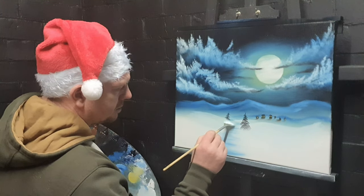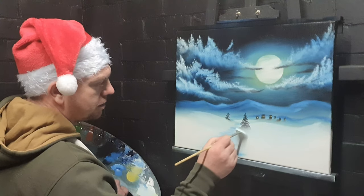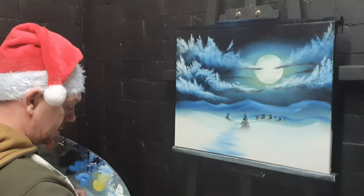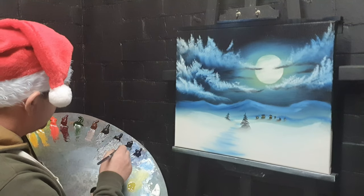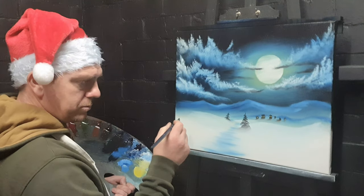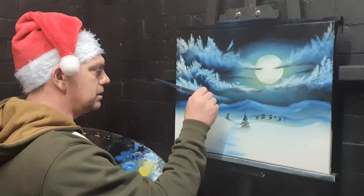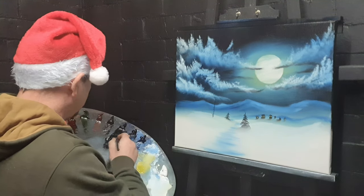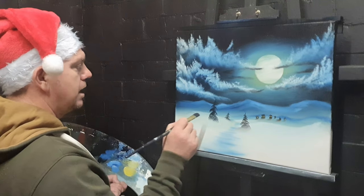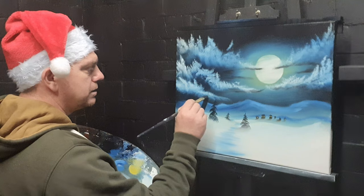Back to the paintbrush — grab some of that base color and make shadows in the snow. Let's put another set of trees. Take the black, take the blue, really tap it in. I think this is a watercolor brush but it seems to work all right for this. Every art critic in the world is probably yelling 'you can't use watercolor brushes on oil paint, you'll destroy them,' but this seems to be fine.